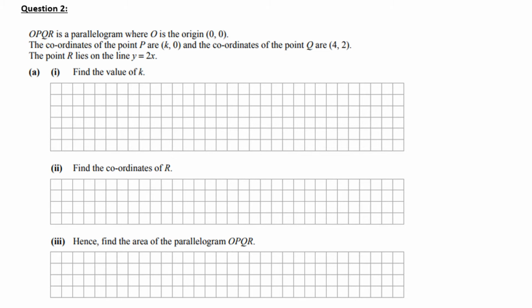Note that that has no constant, so it must cross the x-axis and the y-axis at 0, 0. Basically, because y is equal to 2x, when x is 0, y is also 0. So it passes through the point 0, 0, and that's really important, and I'll explain why in a second. So this line passes through 0, 0. Okay, so OPQR is a parallelogram, and we're trying to figure out the value of k.